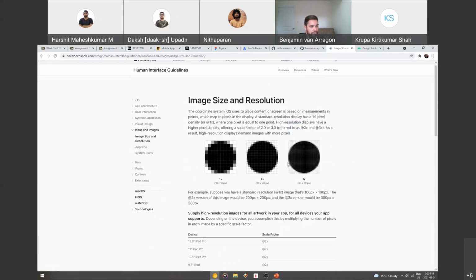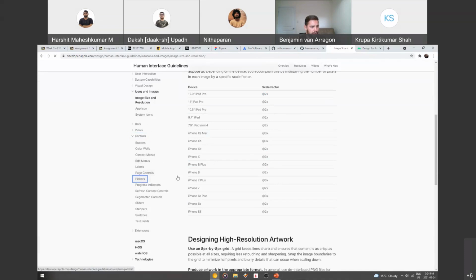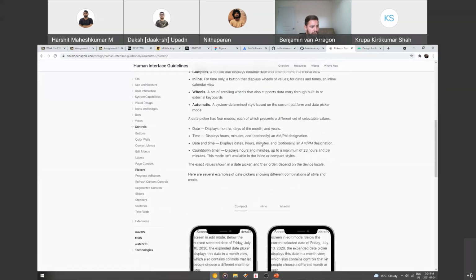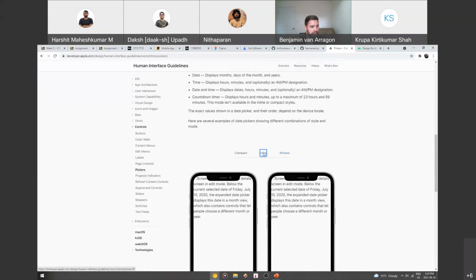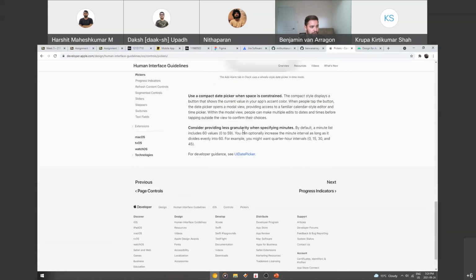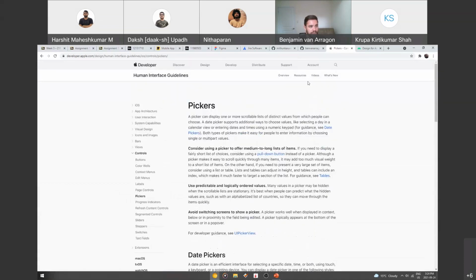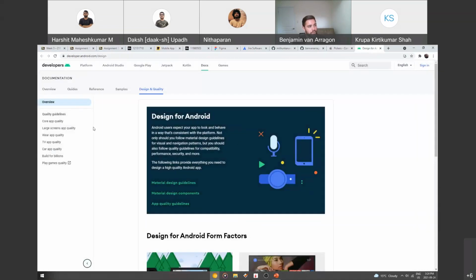They talk about image size and resolution for Apple, and which device you should use the scale factor of this on. And for pickers, like date pickers and stuff like that, they talk about using compact date pickers. They just give you a little bit of helpful advice and guidelines for that. The Android one's a little bit more intuitive.